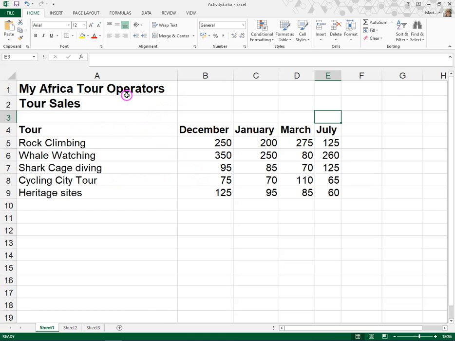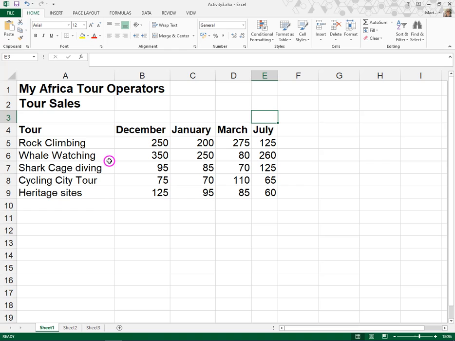Unfortunately, when I used the auto fit option, it made column A very big. It made column A as big as the first sentence, My Africa Tour Operators. So if you want to reduce the size a little bit, you can do that just by clicking and dragging column A a little bit smaller so that the longest line is according to row 7, shark cage diving.